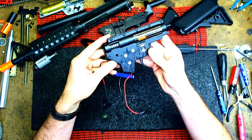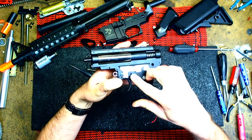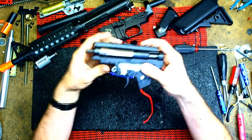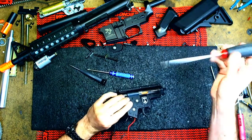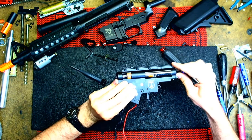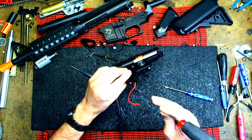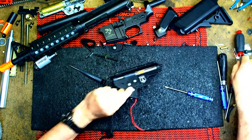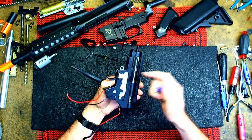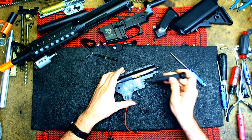Let's look on the outside first. You have the 8mm bearing gearbox, and with the new series with the ST6 and the Troyes, you do not have a need for the contacts here, so that's one cool thing. The tools I'm going to need are a hook in case the piston is all the way back — basically if the piston is like that you're going to have to use a hook and pull on the reversal latch so the piston goes forward all the way. You're also going to need a small Phillips for the cutoff lever and the wire harness, and then a T8 Torx. Here we go.